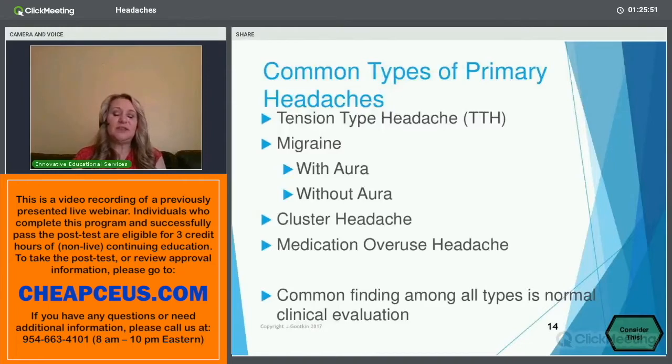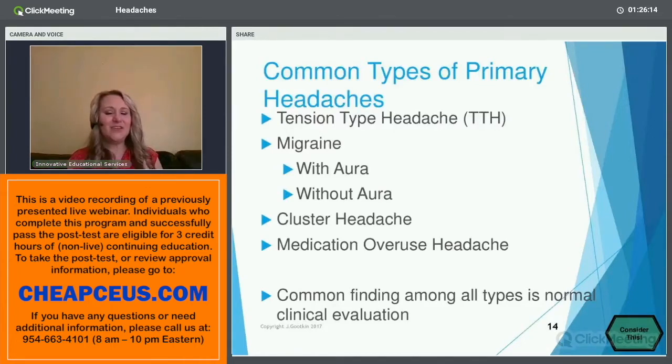The data suggests that migraine and tension type headache are most common, and that 80% of the population at some point in their life will experience one of these headaches. My hope is that it is not triggered for you today during my presentation. Hopefully we keep you going and do not trigger any pathology.